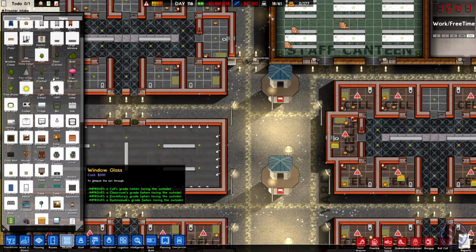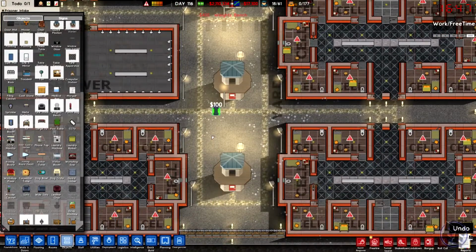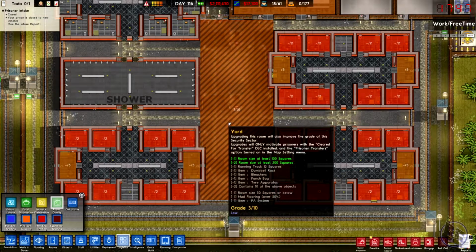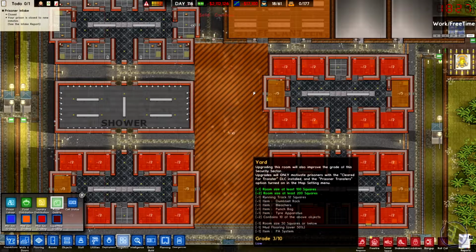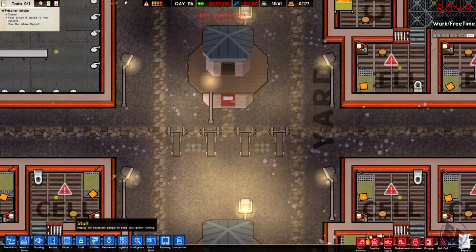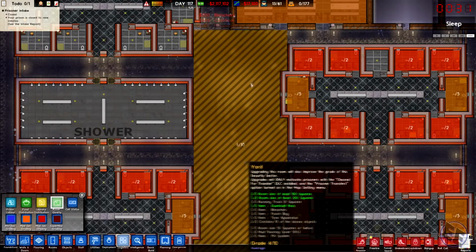We'll go objects. I want weight benches. Right there, we will go ahead and put 1, 2, 3, 4, 5, 6, 7, 8. Logistics and quality. Yeah, it doesn't say anything about weight benches in the yard. So maybe, wait a minute, logistics, room quality. I can throw in a dumbbell rack or two. So let's go objects. I'm telling you why I'm building it up. At the moment.